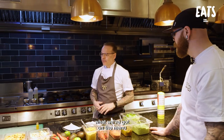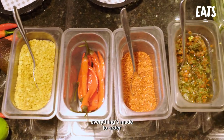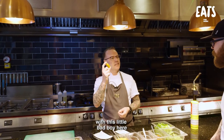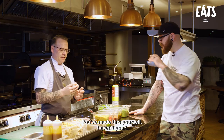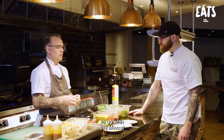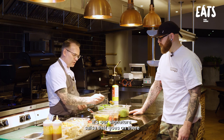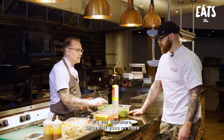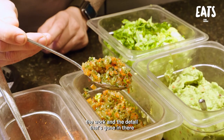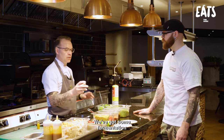Talk us through what you've got on the menu. It's not just your ordinary taco - it's a Wood taco. So we're doing some different things. Everything's made to order. We've imported some special ingredients. This idea was probably born with this little bad boy here - this is Devil's Tongue hot sauce. And you've made this yourself, haven't you? Everything is made. We even make the salts for the tequila. We've got some lime salt, we've got orange salt to go with the mezcal. The guac's made from scratch, and this is pico de gallo - our signature salsa. The work and the detail that's gone in there. We're not opening packets and putting things on tacos. We're putting a lot of love into it. We've got some fermentation.